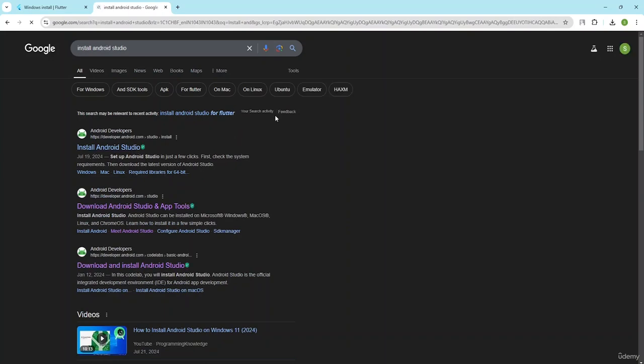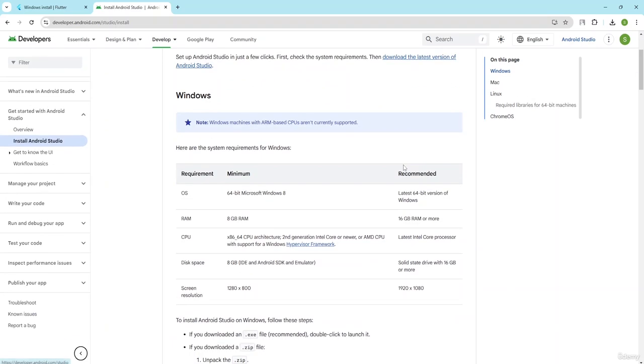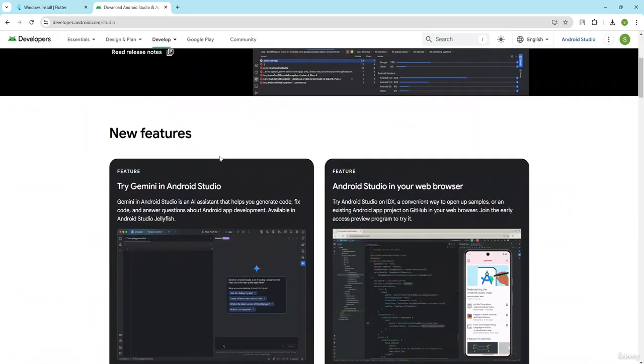Once you're right over here, the first thing you will be doing is click on the install Android Studio option right over here. And as you can see, if you want to download the latest version of Android Studio, you can just click it right over here and it will download the latest version of Android Studio.